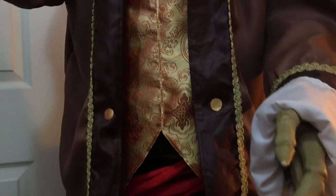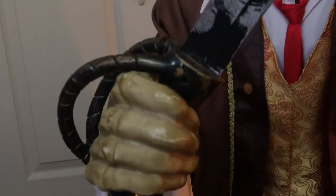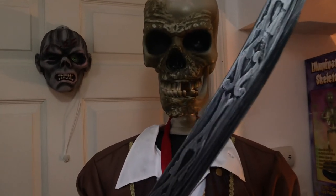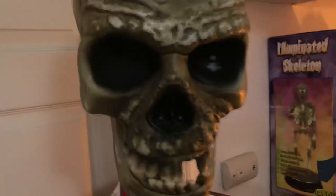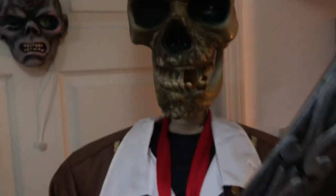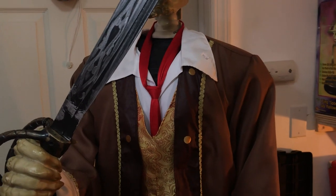Alright, now we're focused. More onto the coat. Some nice design here. The sword is hand painted. The head moves, the eye lights up. There's actually an eye patch in this eye. He might have had a strap around it at one point, but no longer. It's just a foam pad in there. The mouth moves, the head moves, and the arm moves. So yeah, that's pretty much all I have to say about it.